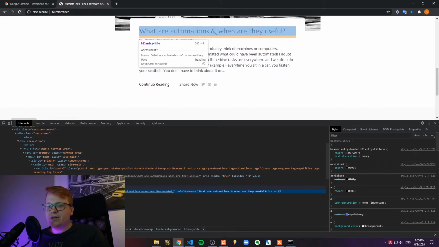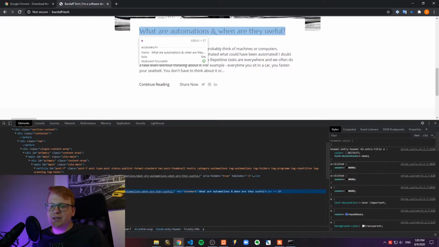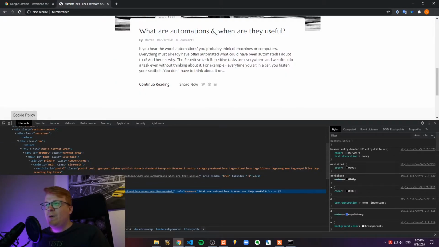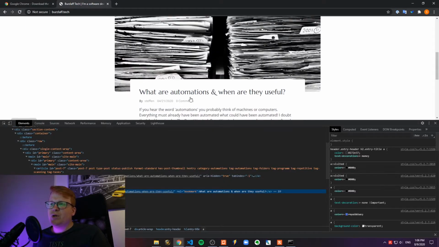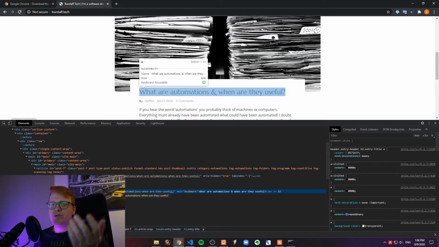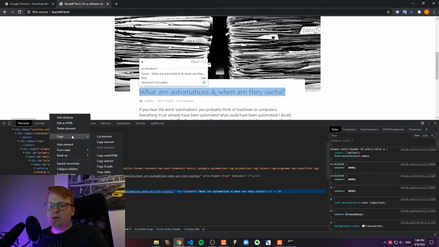So we could either do a normal CSS selector to choose this element. So we could just get the entry title, the h2 with an entry title and the link below that, which wouldn't be that good because as soon as there's a second post, this selector would pop up multiple times. So what else could we select here? We could also take the XPath, which you can find if you right click on the element in at least Chrome, go to copy. We just go with the XPath for now.